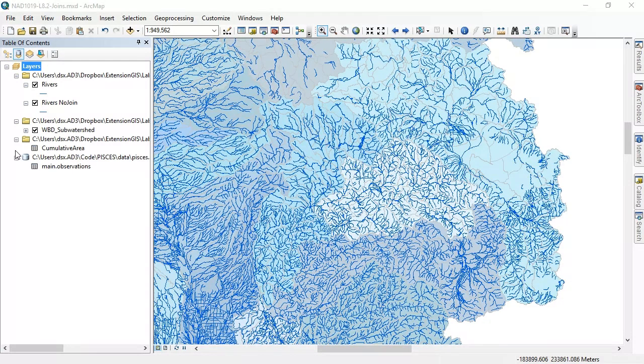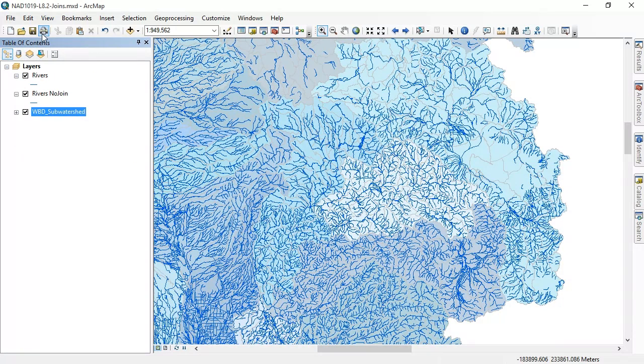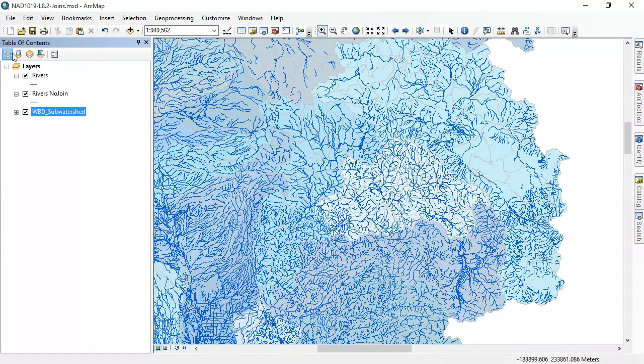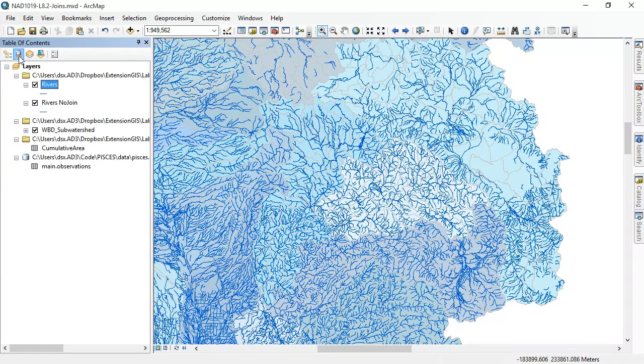You could see here I have the cumulative area table. That's the table from NHD Plus in my map document, and then I have my rivers layer here. You'll also maybe notice that the table of contents doesn't look like it usually does. That's over here, and this is because this is the drawing order version of the table of contents. Here we have the list by source version of the table of contents, and it kicks in when we add tables in because tables don't have a drawing order, so it wants to show them to us by default. You can switch back to drawing order, but for now we'd like to view them in the list data by source view. Doing a join in ArcGIS is relatively easy.